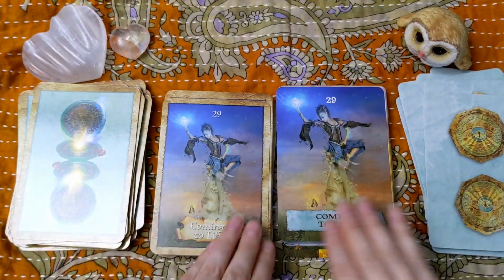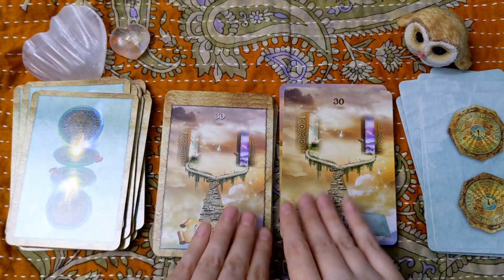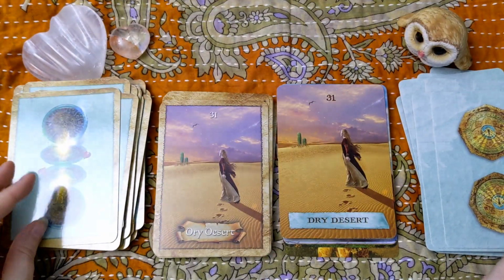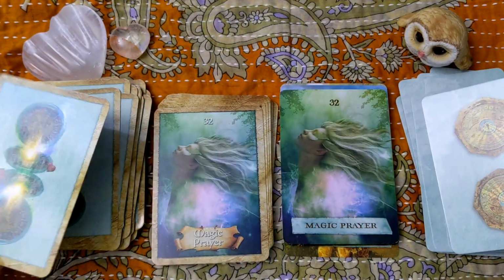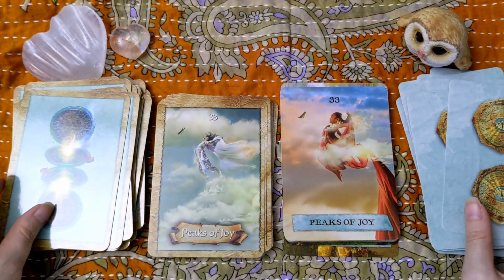And what I have found, especially as I've started doing readings for other people, but also just as I've started expanding my own worldview, I really appreciate seeing people with different skin colors and different body types, and all of those things are really important.